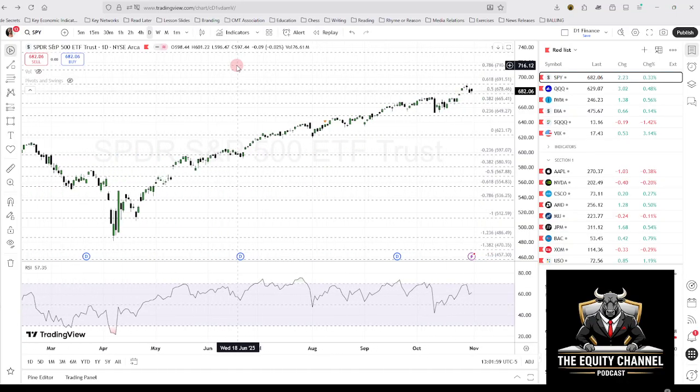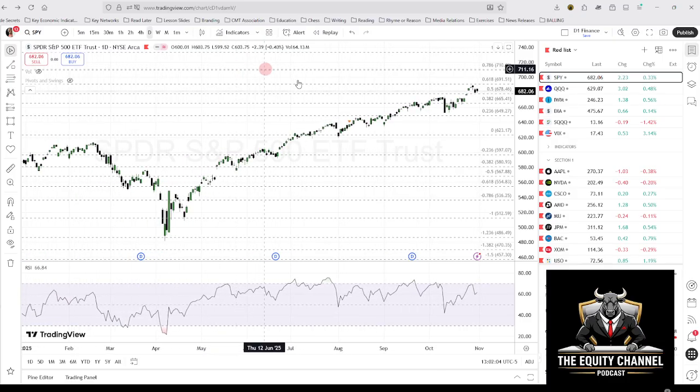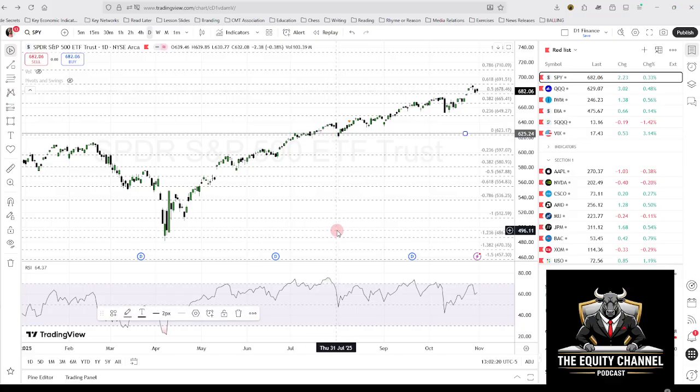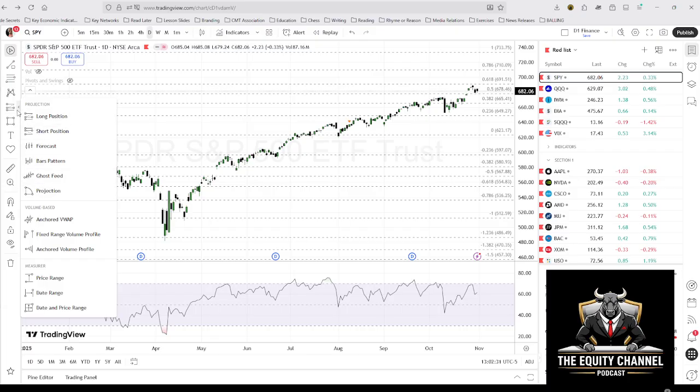All right. And so I'm looking back over the past 12 months here, and I see this is the last extreme that we hit. Right, this is the highest point that we've been right here, which is around July 25th. I am going to go under my forecasting tools. Notice they have this under forecasting tools. All right. Get my anchored volume profile right here.